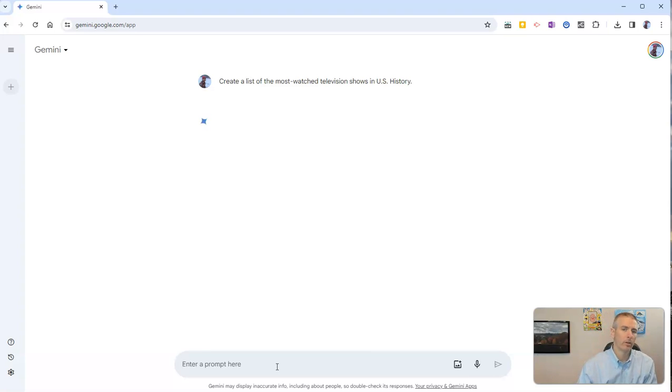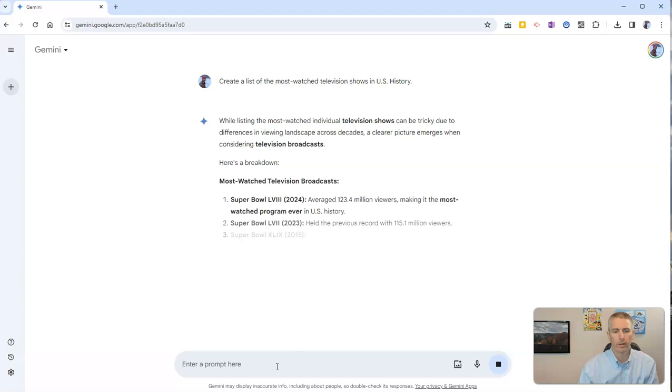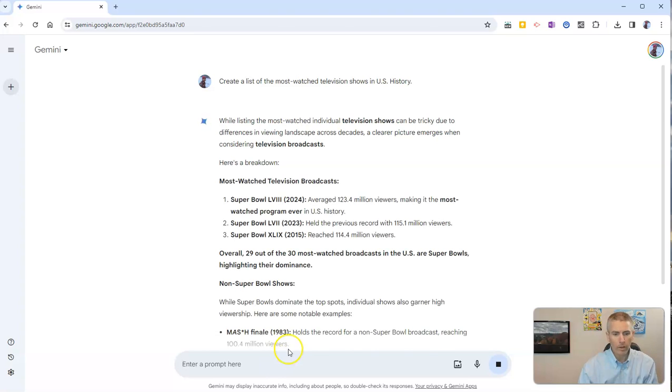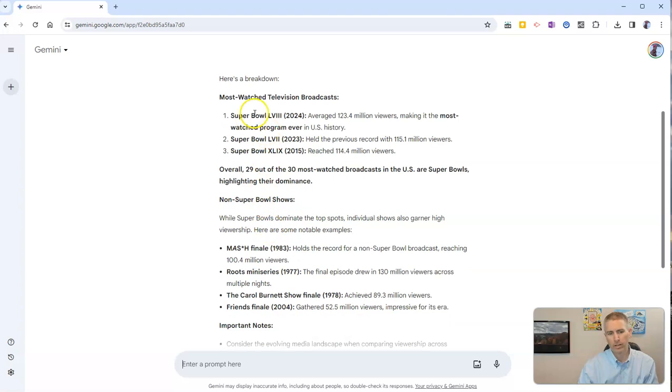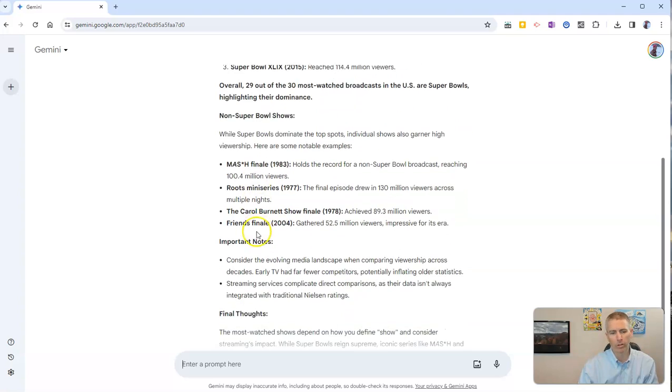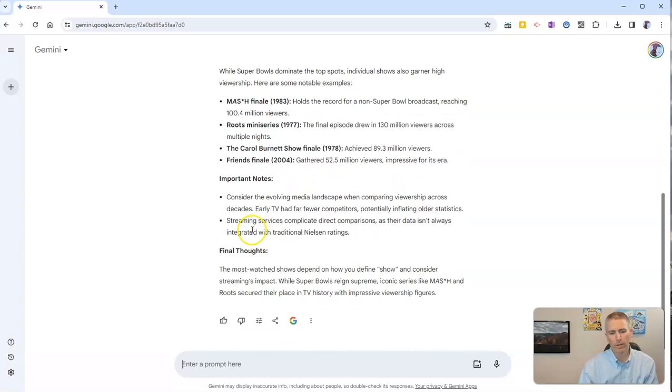And we'll see what Gemini can create for us right here. And here's a breakdown of the most watched television broadcasts. Now we can see there's a breakdown with Super Bowls and then non-Super Bowl shows, and there's some important notes there as well.